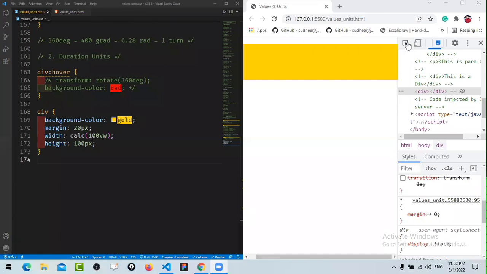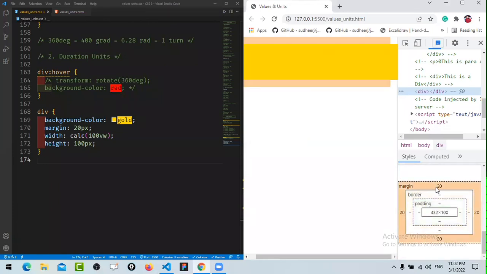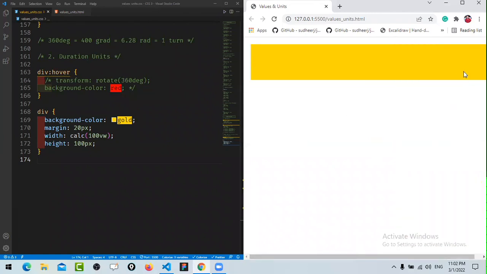Okay, so are you able to see my screen now? Yes. So here we have margin top 20 pixels, right 20 pixels, bottom 20 pixels, left 20 pixels. So it is going outside of this viewport that you can see. So left side is 20 pixels, and right side 20 pixels.